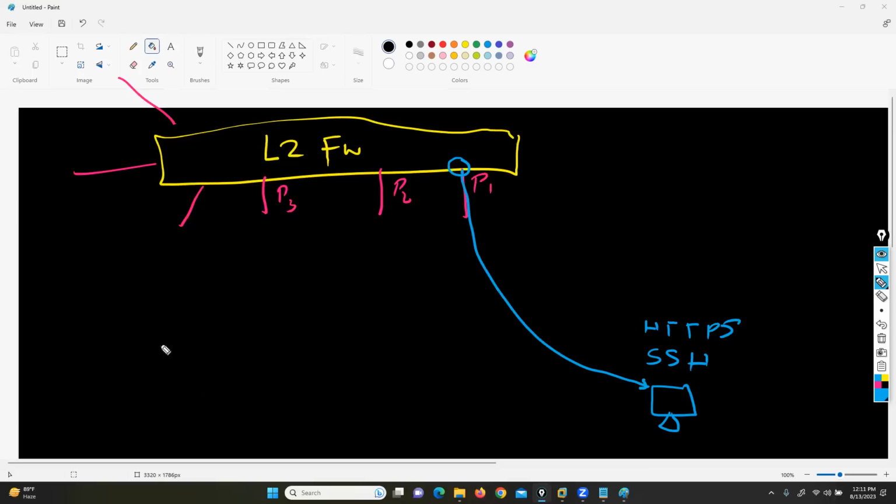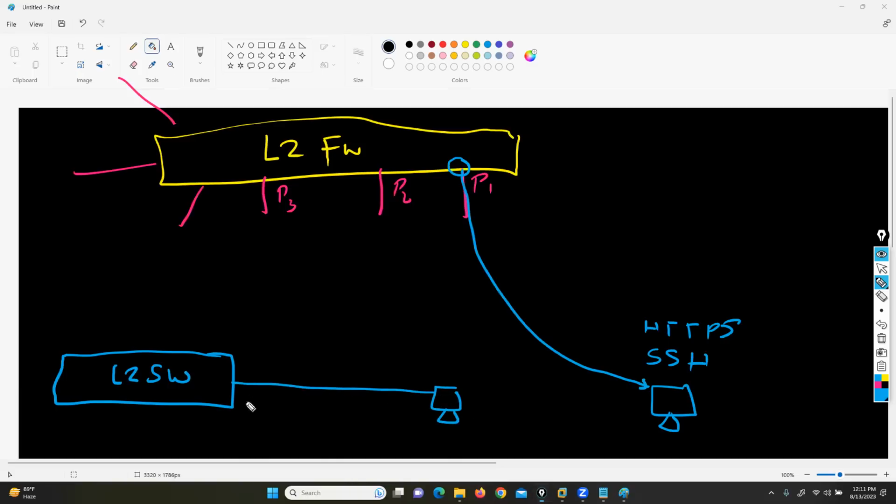For example, if you remember in CCNA routing and switching, if I have a layer 2 switch, and I want to access this layer 2 switch from this machine, for example, this machine is connected with FastEthernet 0/22. I want to access this complete switch from this management PC through telnet. So what can we do, Amit?